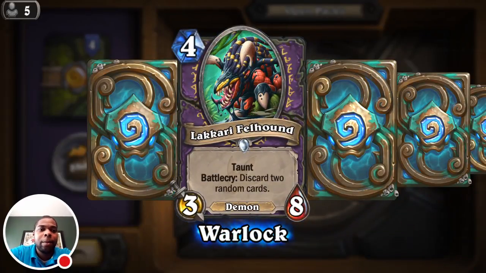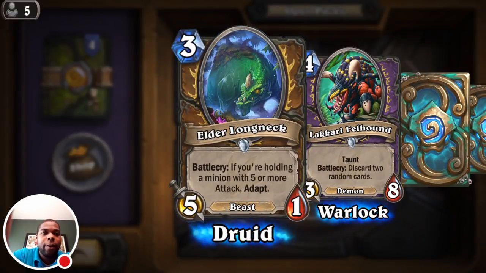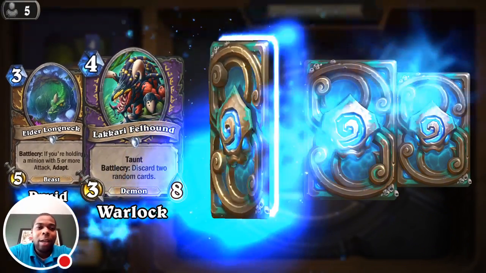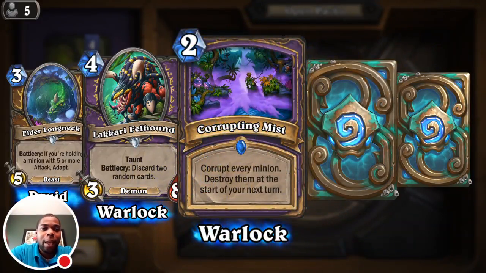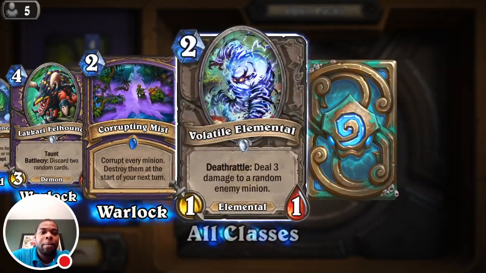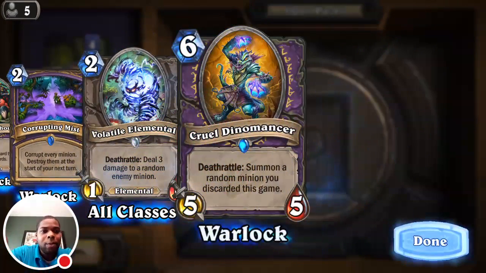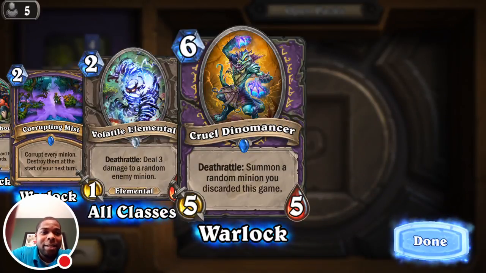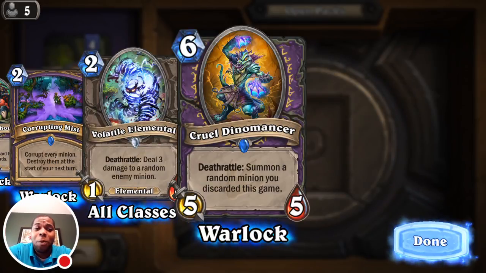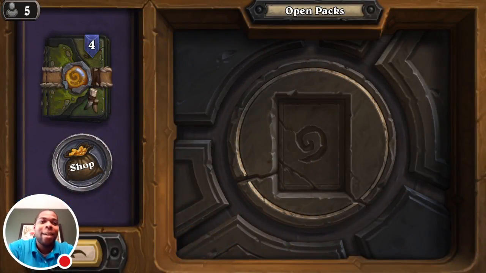What we got? Okay. Warlock, discard 2. We got Druid, Battlecry: if you're holding a minion with 5 or more attack, Adapt. We got Mage, Corrupt: every minion destroyed at the start of your next turn. Crazy card. We got some elementals in this bit. Elementals, what up? Warlock, Deathrattle: summon a random minion you discarded this game. All nice cards, but I'm more interested in what the mage has to offer. You know what I'm saying? It's all about the mage.